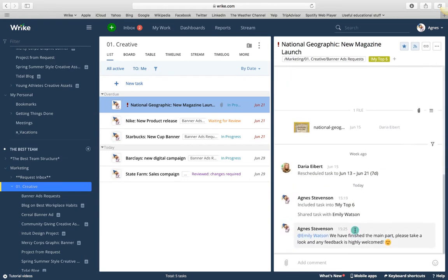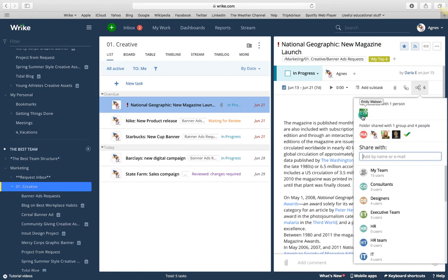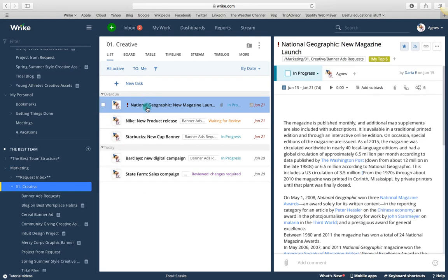And now the same happened to this task, but this user, collaborator Emily, will not see any of these folders. So the only thing she is going to see in her account is going to be this task. So to sum it up, sharing in Wrike can be from the very master level to a very granular level.